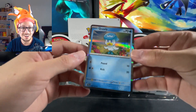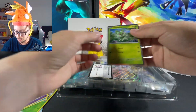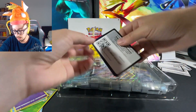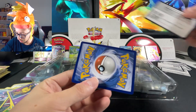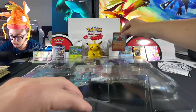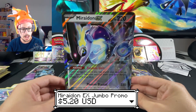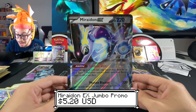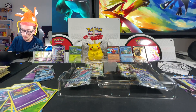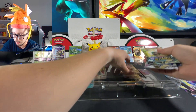Here's a code for you guys. Look at those beautiful silver borders - I'm absolutely loving it! Here we have the promo cards - look at that, EX cards are back guys! They are back - look how beautiful! And of course Silver Tempest and Brilliant Stars packs, a very nice combination.